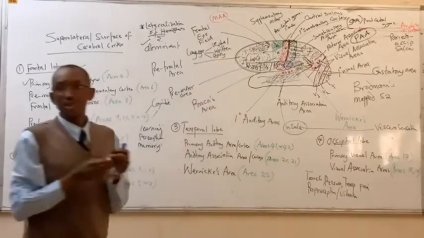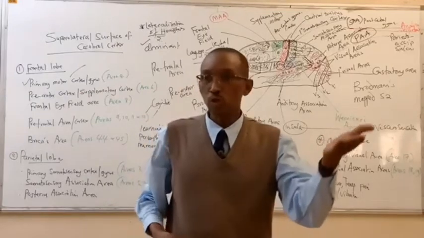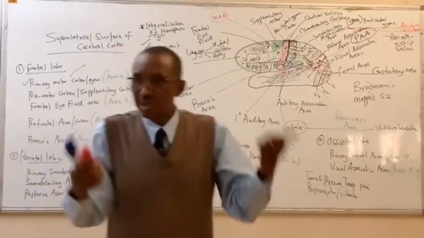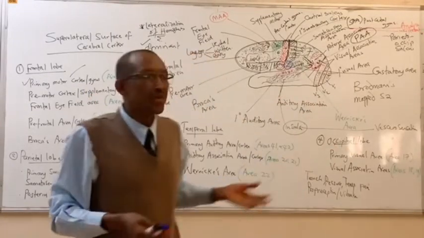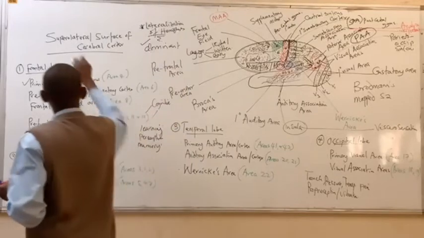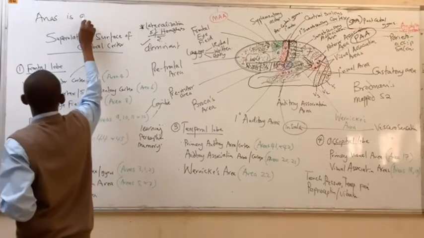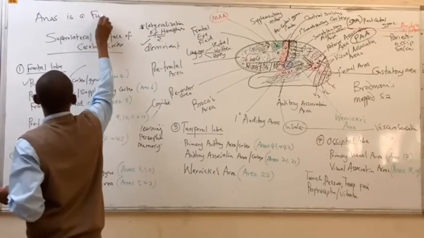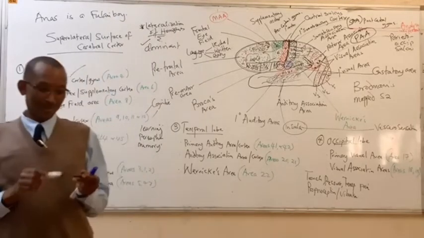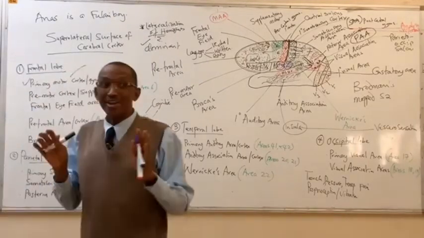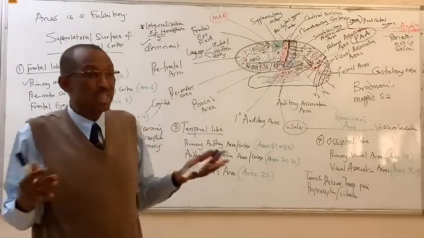So verbal language is just the way I'm speaking now. You understand when I say, Matthew, please stand up. Do you understand my point? And then you stand up. That is verbal language. Similarly, if I now write this, I say, Anas is a Fulani boy. A Fulani boy. Are you clear? So now you understand that you have read it and you know what that means.